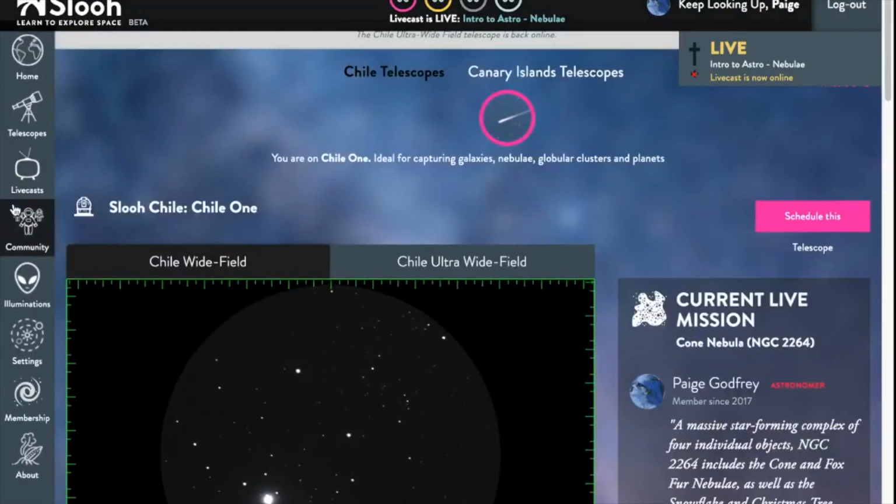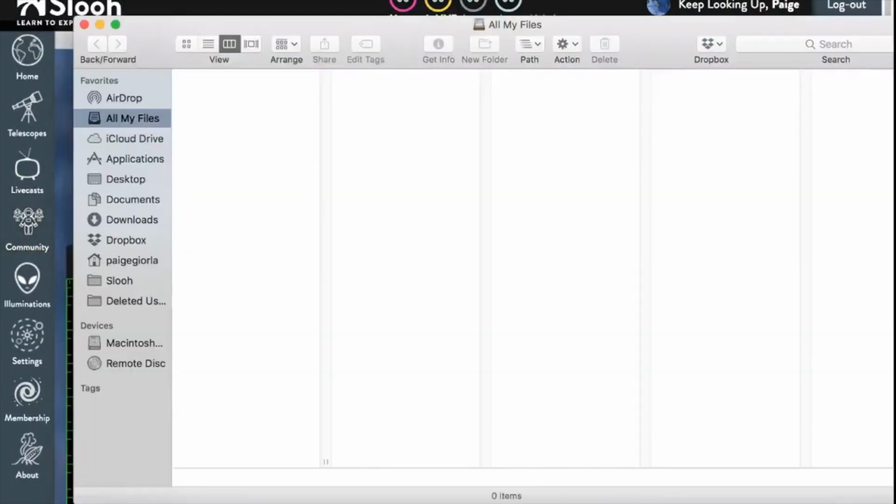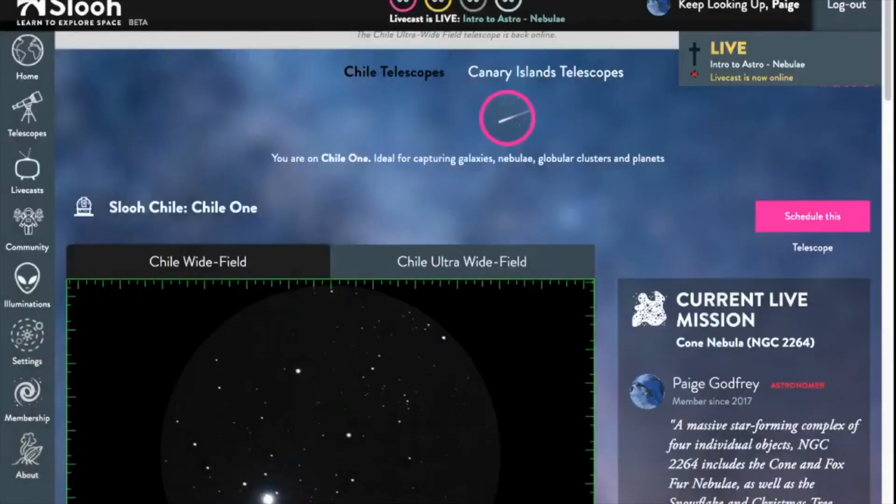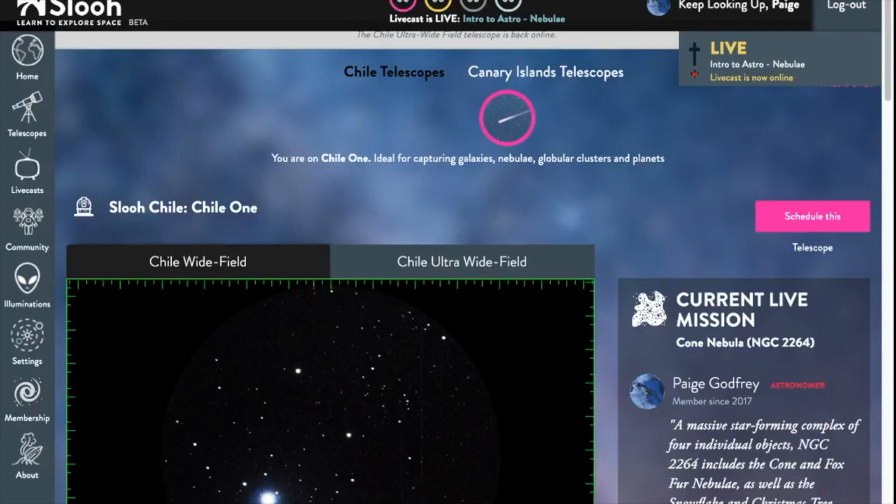But I will look, since I have a few minutes. Oh, don't look at all my files on my computer. I'm going to pull aside to a photo folder that I have and see if I can find you a really beautiful Crab Nebula image before I sign off. I think that would be appropriate. I know I have one somewhere. You'll just have to be patient with me. I swear I have one somewhere.